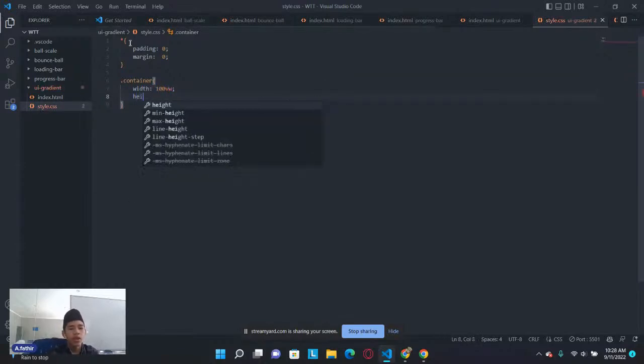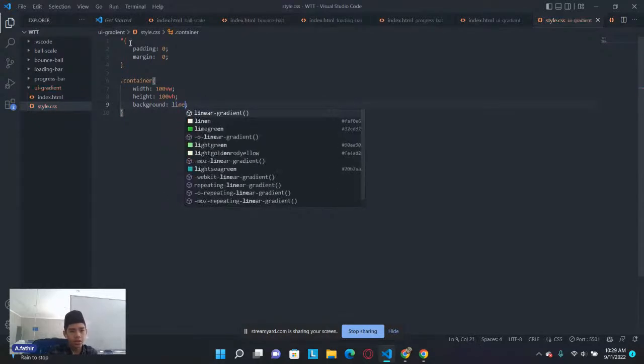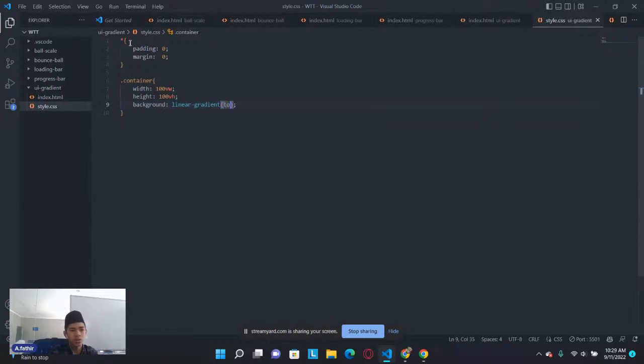View width, view height, and a linear gradient, because we want to make the gradient go to top left, with the colors set to hex codes. And this is for the gradient one.